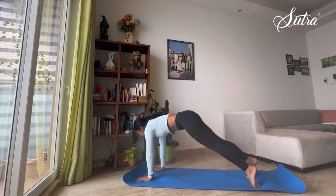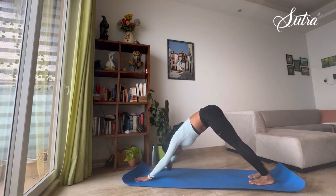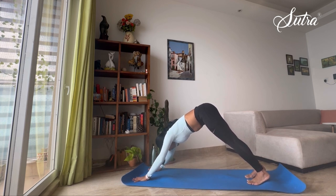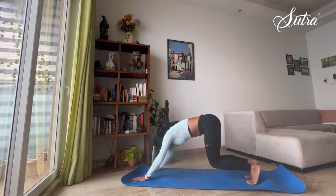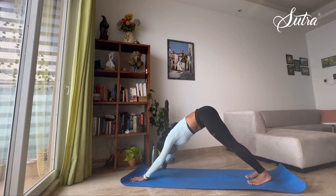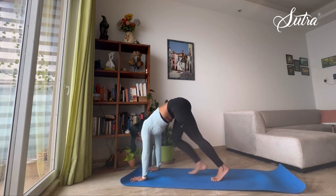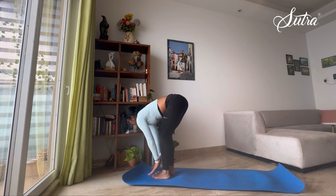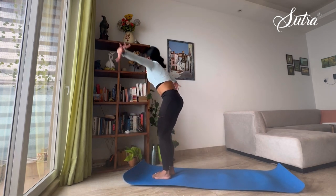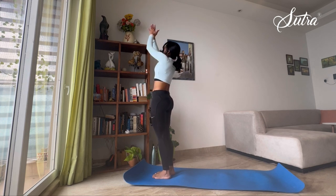Breathe, exhale, lift up, Adho Mukha Svanasana, down dog. Holding steady, bending, extending, do what feels right. Breathe, pause, and take it to your feet, to the front of the mat. Inhale, come up, exhale, release, rise up, and exhale. Come down to heart center.